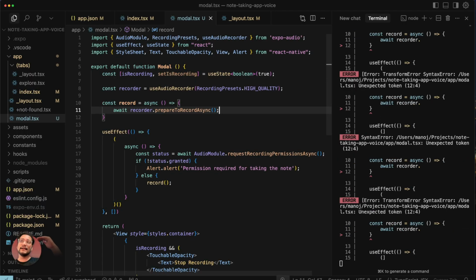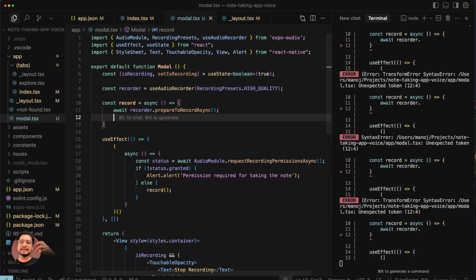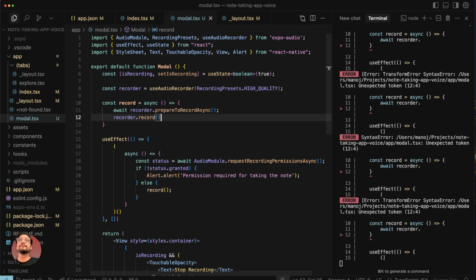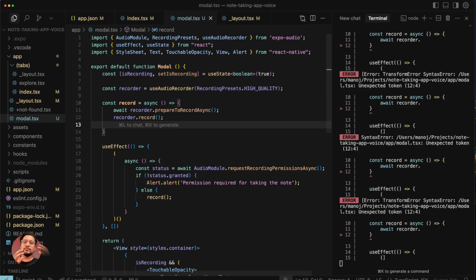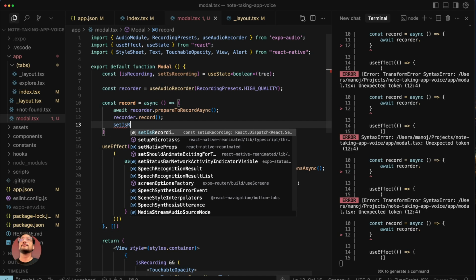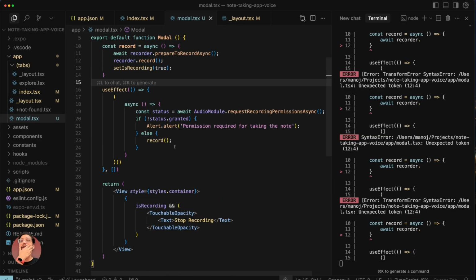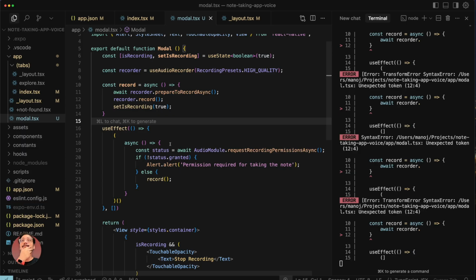And once it returns, then we're going to actually start the recording, which is recorder dot record. And I'm going to set is recording to true.